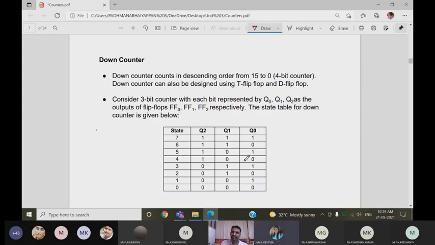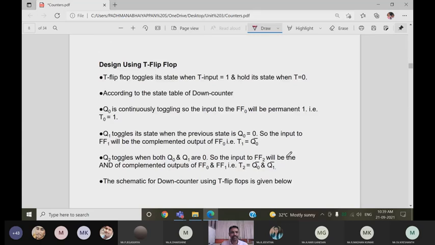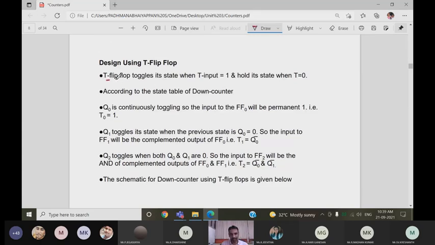ascending order. அதாவது 0 வந்து ஒவ்வொரு பல்ஸா நம்ம அப்ளை பண்ண we got that output for your flip flops. ஓகேவா? ஸோ அதே T flip flop toggle state when the T input is 1 and the memory state comes in that T equal to 0. So according to the state table, down counter it comes in that அப்படியே inverse ஆகும். ஓகேவா? So that is Q பாரா மாறும்.